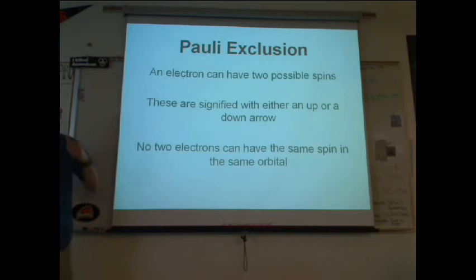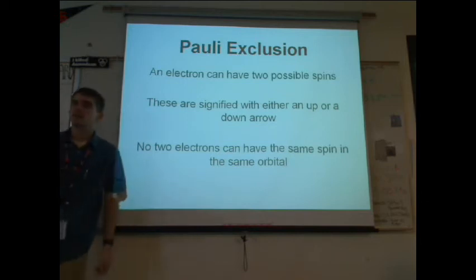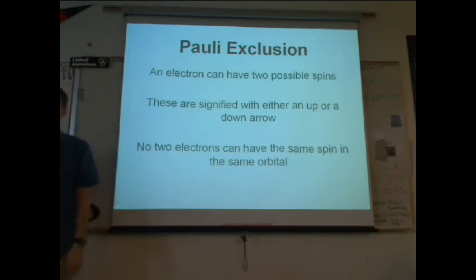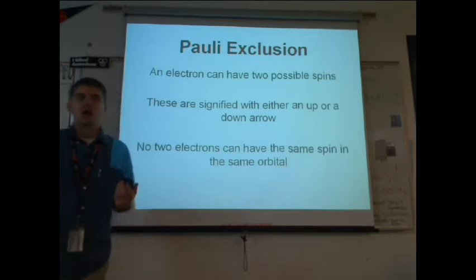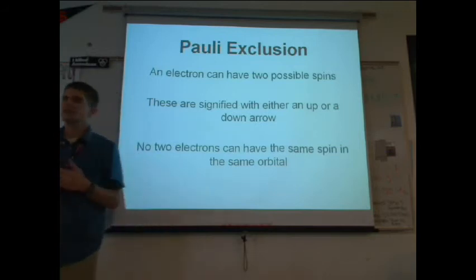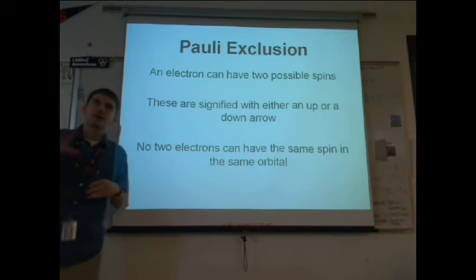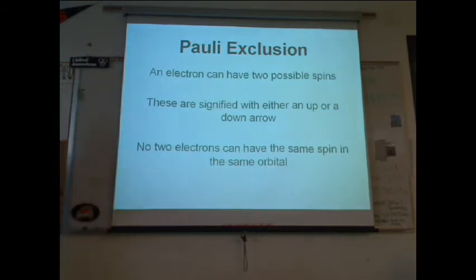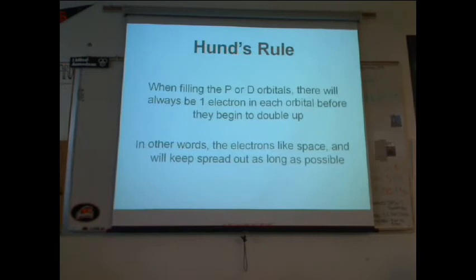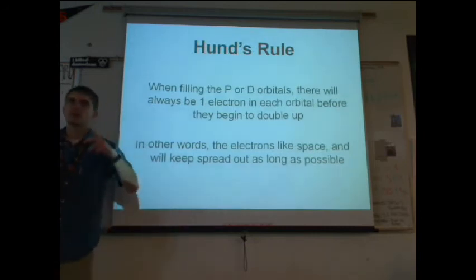So, this guy, his name was Pauli. He came up with an exclusion principle, so we named it Pauli exclusion principle. Basically, what he said is, in a given orbital, no two electrons can have the same spin. Don't really worry about spin at this point. Just know that two electrons have to have opposite spins, and you signify spin by either an up arrow or a down arrow. It's easy with the S because there's only one orbital, so one gets an up and one gets a down.